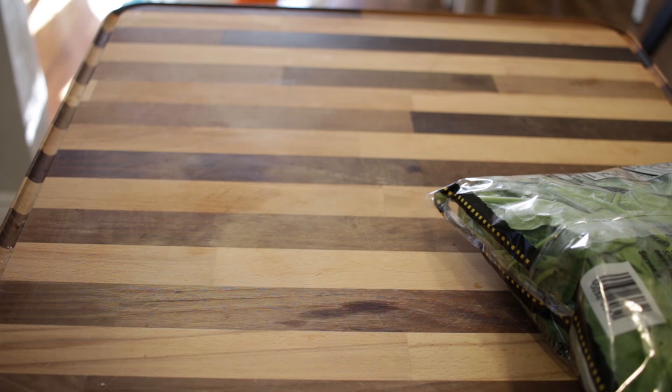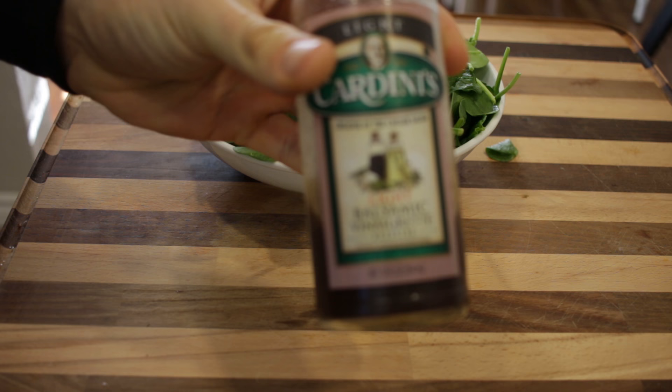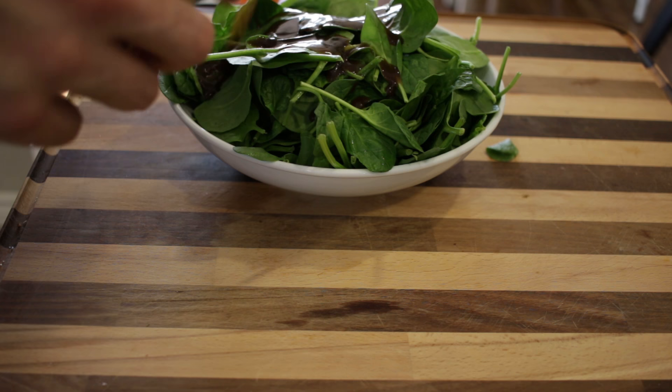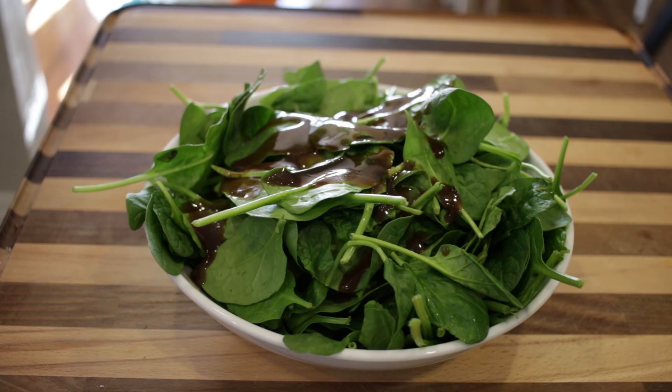For some additional carb I'm gonna do this entire bag of spinach, which is about a block and a half — actually no, just a block. This entire bag of spinach is way too much spinach but it is only one block of carb. Then we're tossing on some balsamic vinaigrette, which I believe is about one to two blocks per two tablespoons. We're going to guesstimate that a little bit.